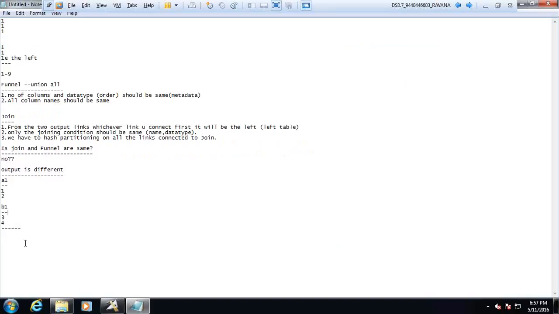Okay. So what result will come? When you are joining on A1 and B1, what result will come? Look at the data. What data do we have? 1, 2, 3, 4.